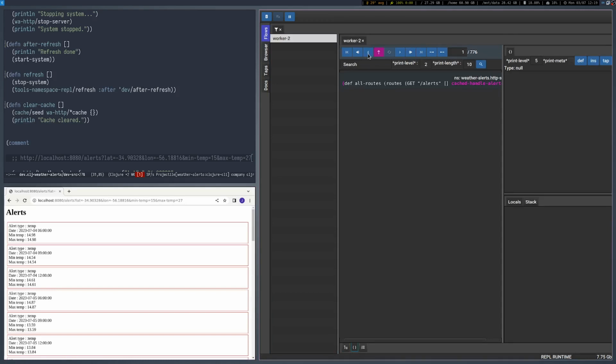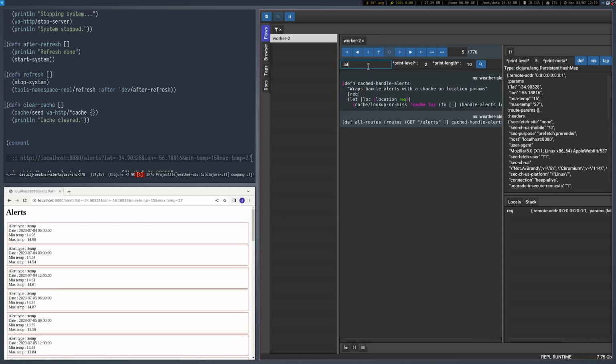The first tool we're going to use is the search bar. We can type any text in the search box and the debugger will take us to the next recorded expression where its serialized value contains the text we type. We also have some knobs here to control how deep that serialization should go. We will leave the default values for now. Let's hit enter and see where it takes us.